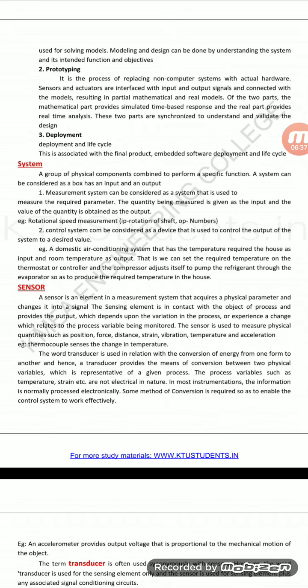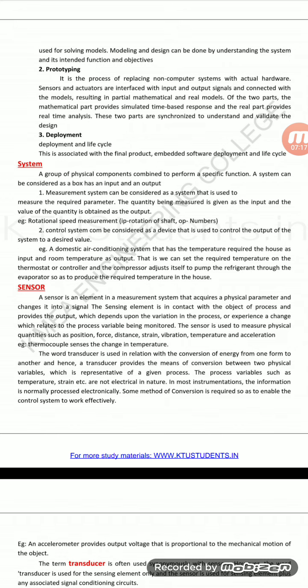combined to perform their specific functions. A system can be considered as a box that has input and output devices. That means if we take an input device, for example a blackboard, what is the purpose of a blackboard? A blackboard is for either reading or writing, that means it is either an input device or an output device. Next, consider the box as the input or output device, that is the example of the blackboard.